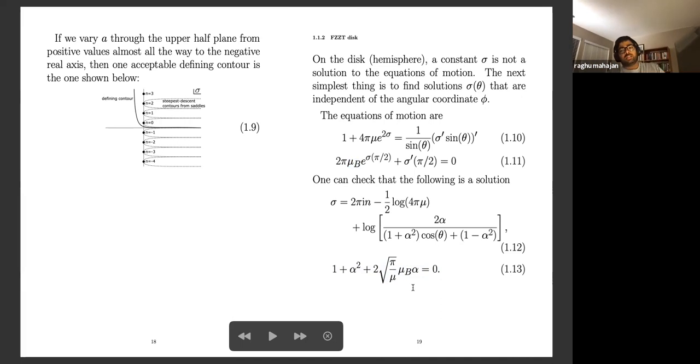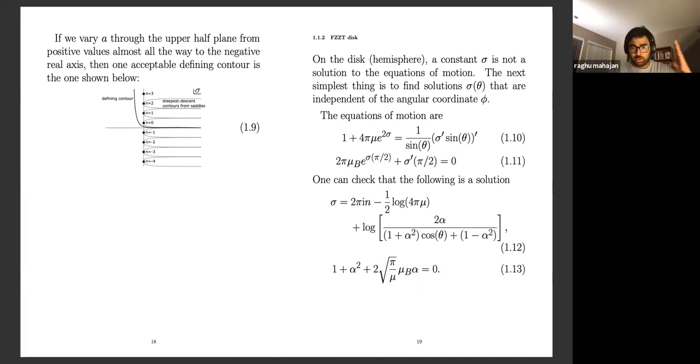And since the only purpose of the disk in this computation was to serve as a reference point for the sphere, we will just work in the limit of mu b large and negative, which is alpha small and positive. And that's the limit in which we would compute the one loop determinant of the disk.